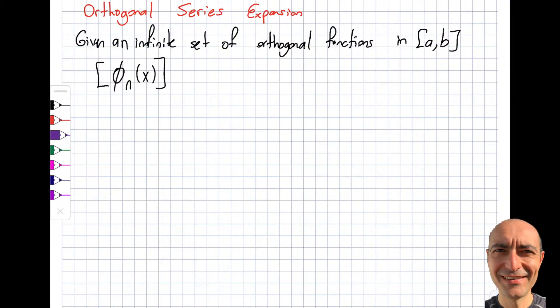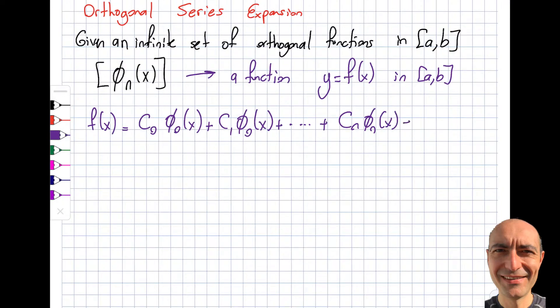Now what I'm going to do is I will introduce a particular function. I'm going to call this function, a fairly convenient way to express this. And obviously this particular function is also in the same interval. So the question is, can I express this function, which is y equals f(x), as c0·phi_0(x) plus c1·phi_1(x) plus, let's go all the way to cn·phi_n(x). Actually, as this is infinite series, I'm going to go all the way to infinity.